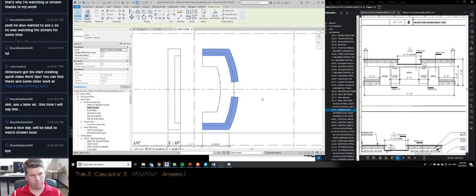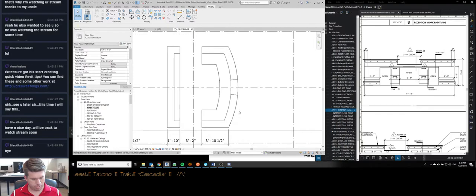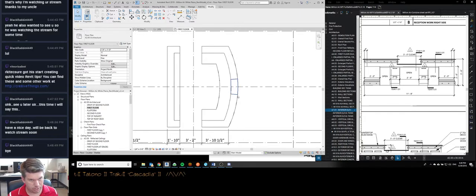And I need to make another one of these at 2'10", and I'm just gonna make it match this. Okay, I don't even care at this point, because it's wrong in the documentation, which means they can say that my model's wrong, but then I can say, well, show me in your documentation that it's wrong.